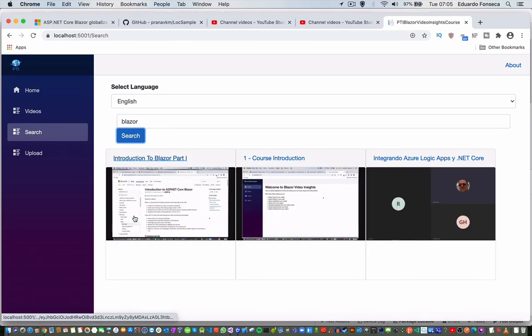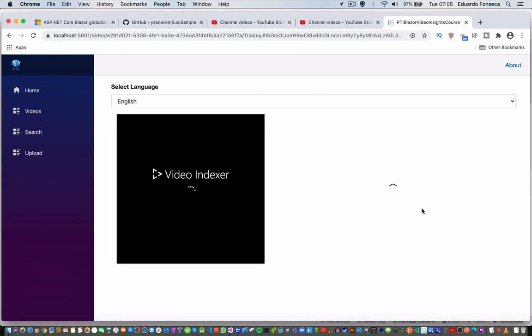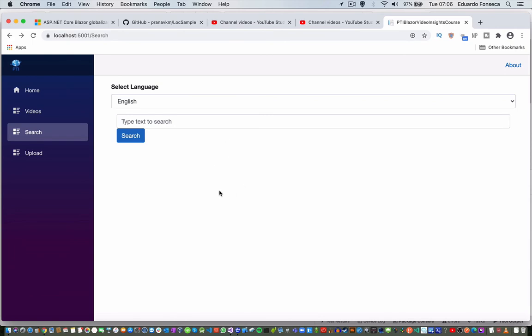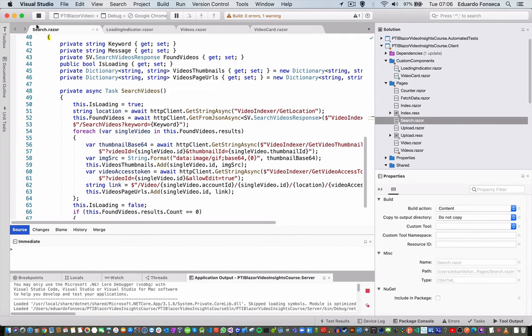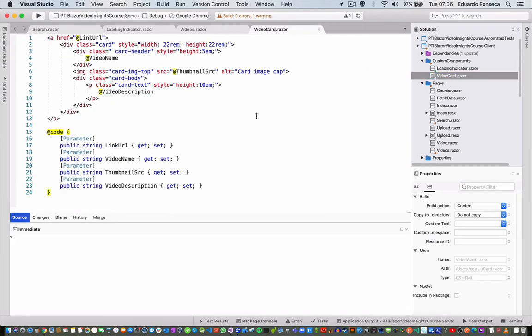and then we see the videos, and if we click them we go and see the actual widgets again, and those cards that we are seeing in the results in the video list and in the search results, those are coming from a shared component which is named VideoCard.